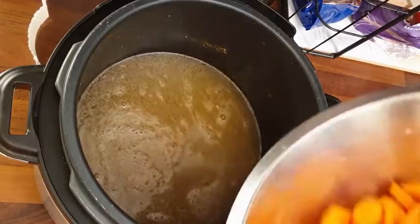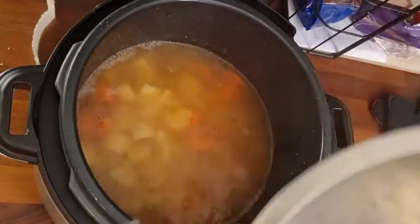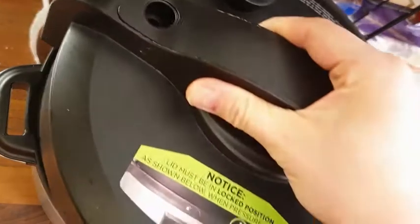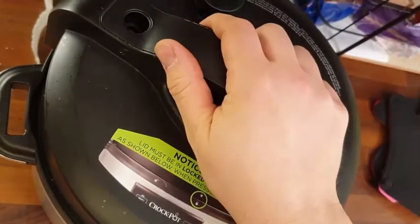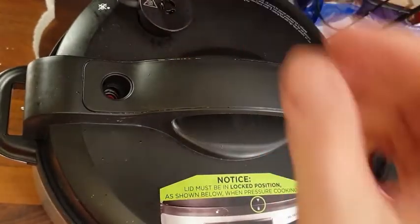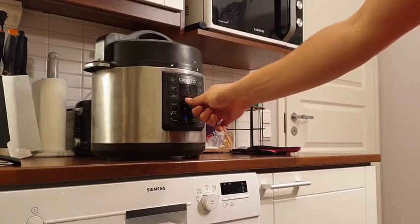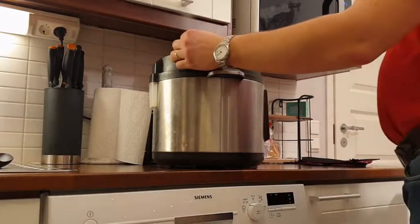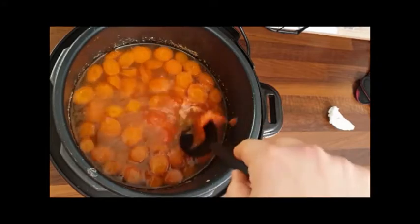And then let's put some carrots and potatoes in. And let's make those soft with low pressure for, let's say, 5 minutes or so. You can also of course use the stove top to make those soft. So this is really handy, this pressure cooker, for stock making.